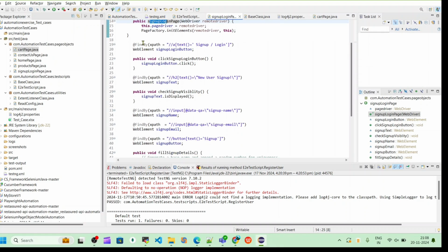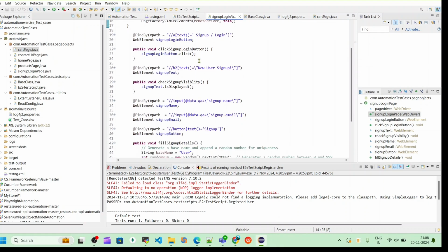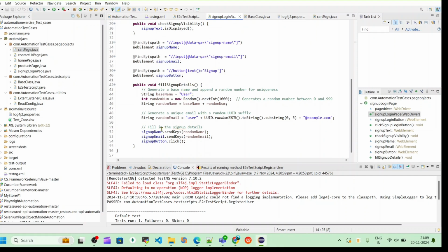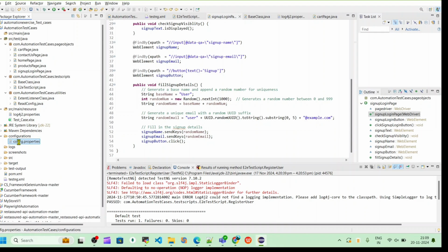Then here the find by annotation is there, and all the locators I have added, and every method I have created here, like action methods. Then all that data I have located inside the resources configuration dot properties file.